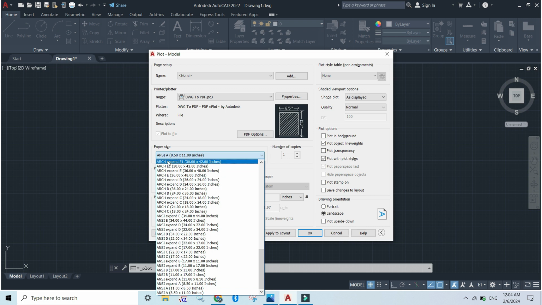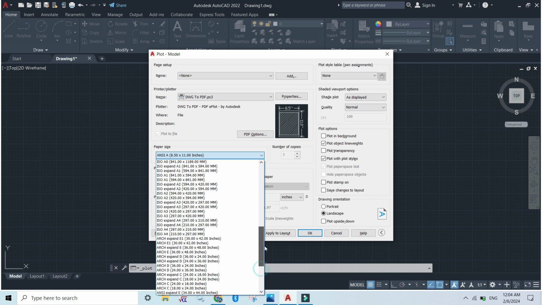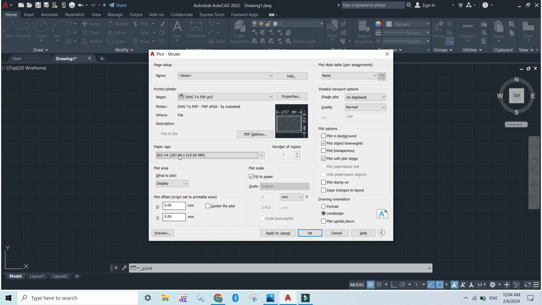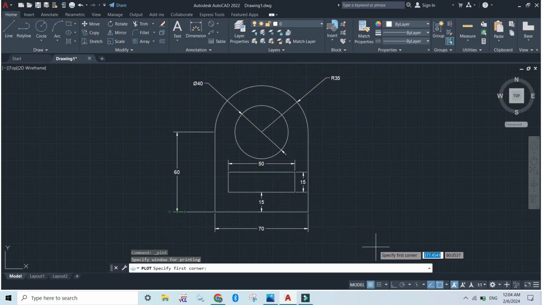You need to choose the paper size as well. I'm just going to use ISO A4. So I'm giving this plot window. I need to select the window for the plotting.